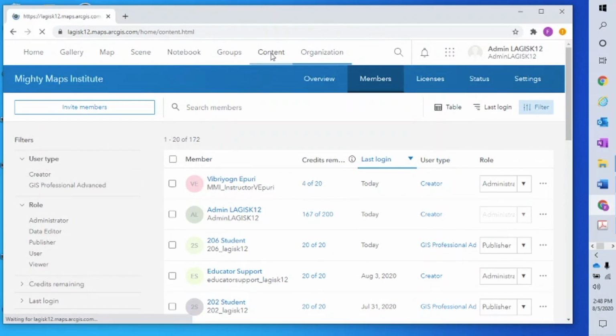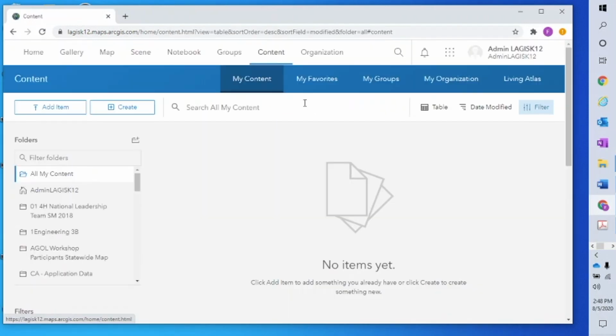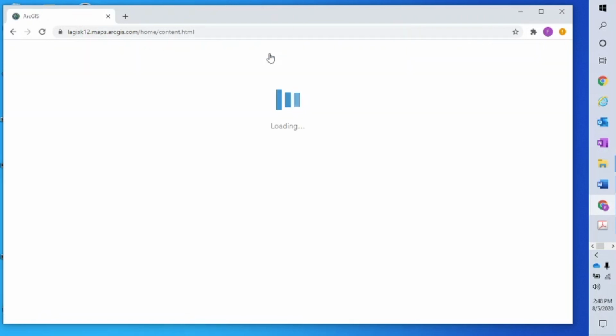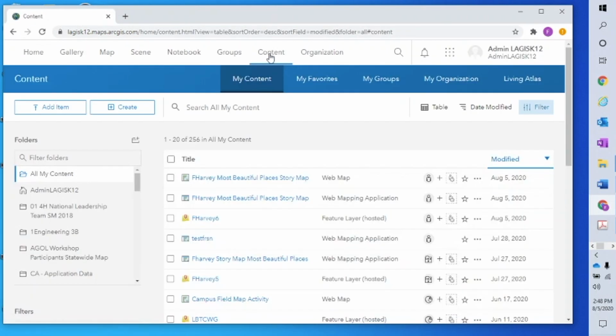So the next tab we go to is content, and content in essence is your workspace. This is where all the products that you create will show up. So if you're ever lost in your organization, you can always click on content, and this is my content.